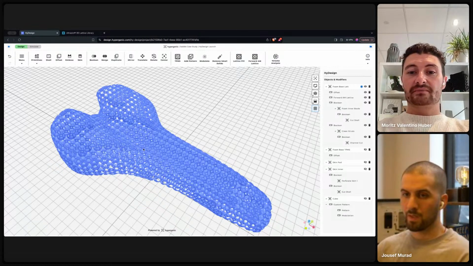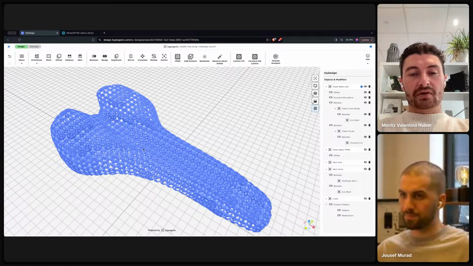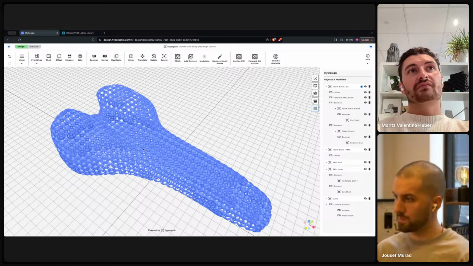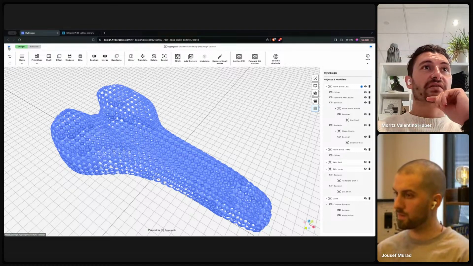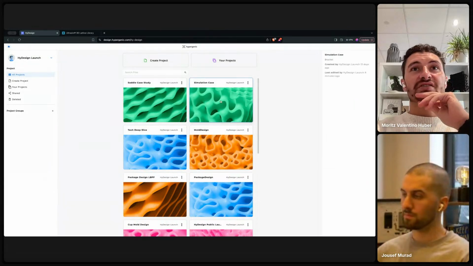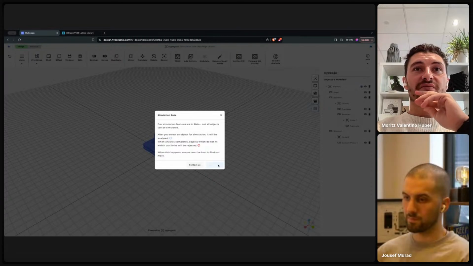Mm-hmm. Actually, I want to have two more questions, Moritz, because they're quite interesting. One being, would you explain about the mesh generation process? You mean the simulation mesh? Correct. Yes, I think so. Yeah. Okay. Of course. I'll go back into the simulation case, and maybe I'll just show. I'll dive right into the simulation side.